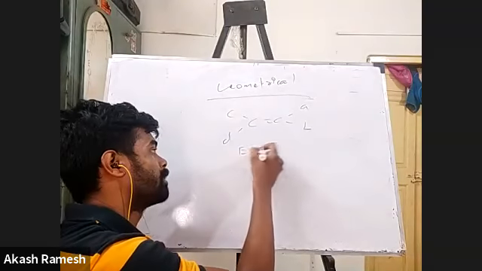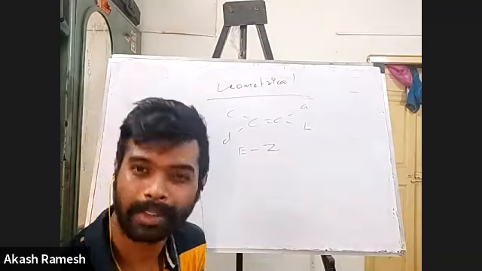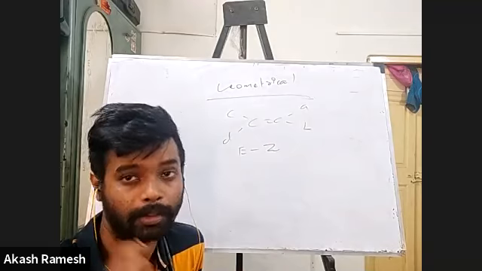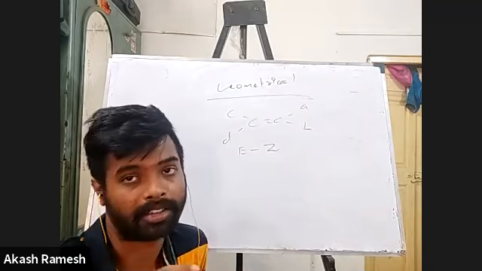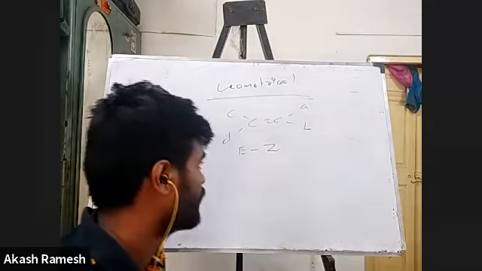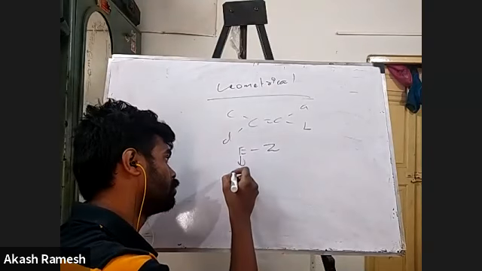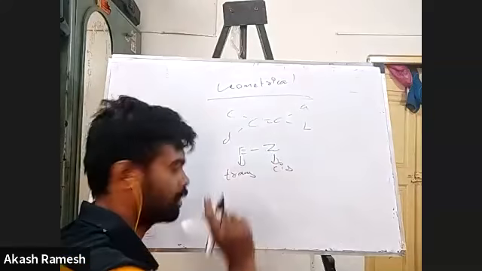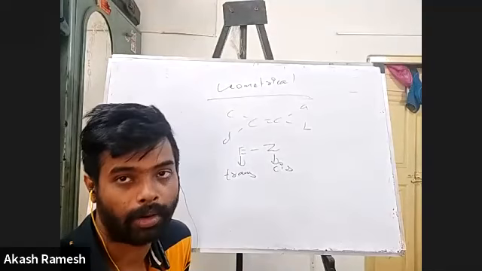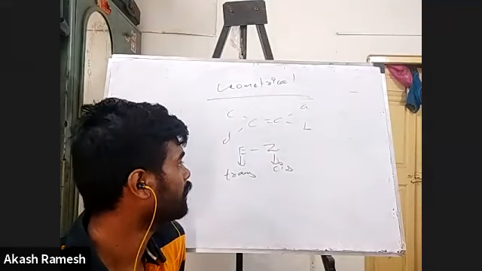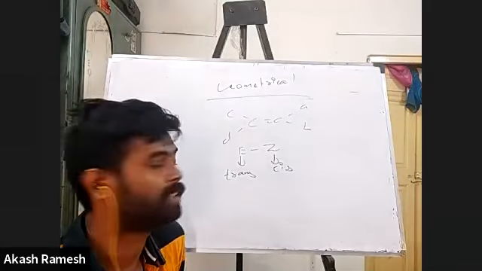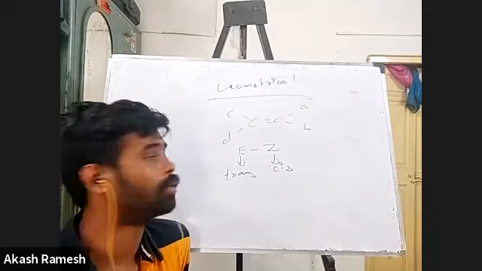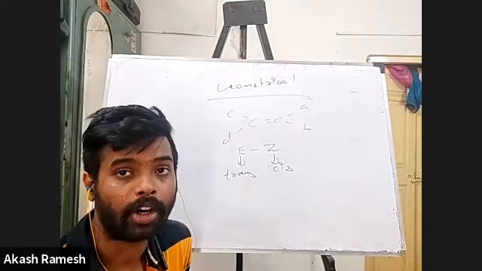There's another kind of isomerism called EZ isomerism. It is exactly similar to cis and trans, but there are certain extra things you have to do to decide whether it is going to be E or Z. For now, please understand that E corresponds to trans and Z corresponds to cis. Let me tell you how you are going to do it. How are you going to give these notations E or Z?